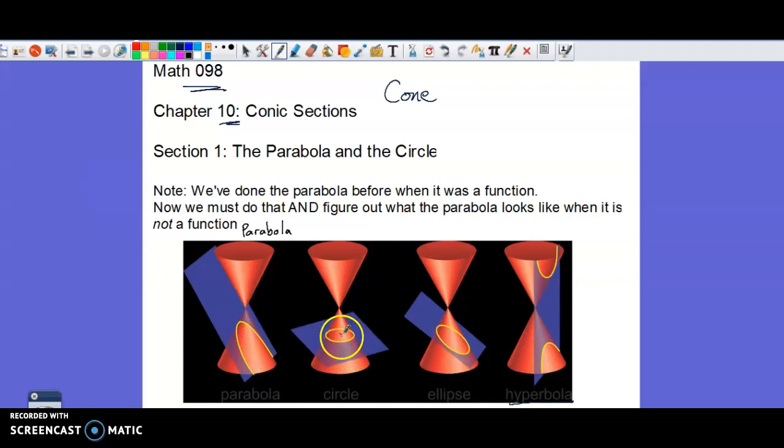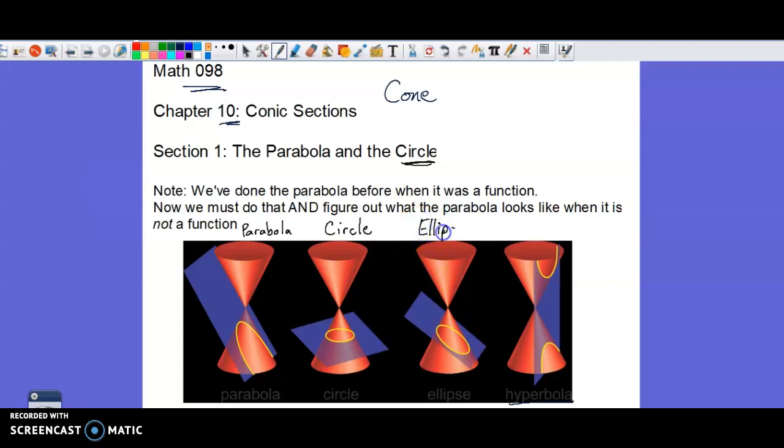Now, when we look at the next one, which is the circle, it is parallel to the base of a cone. So if you use your imagination, you slice through the cone and you lift the cone up, you would see the shape of a circle. So then, if I were to tilt this paper a little bit, so it would no longer be parallel to the base of a cone, but it does slice through the cone, that makes an ellipse. That's what this next one is.